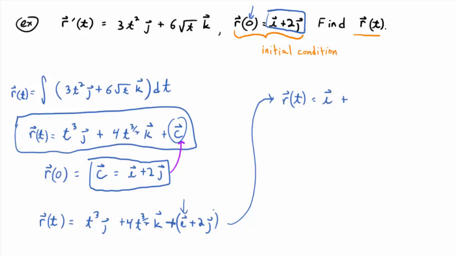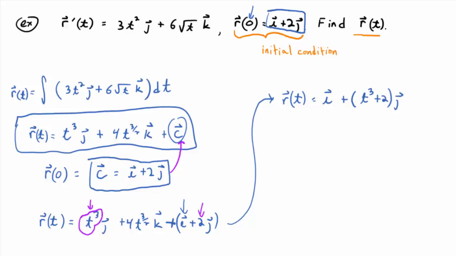plus, we do have a j component here and a j component here. So you have a t cubed for your j here. What do you have for your j component over here? 2, right? So if you want to write it as one component, remember how we add vectors? We add component-wise. So just put parentheses around the sum since they're not like terms. You could go t cubed plus 2, and then put a j on the end.